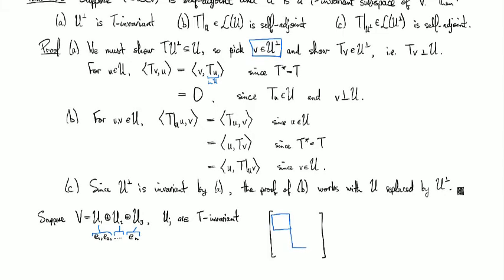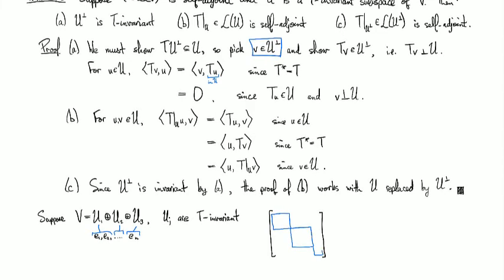matrix, meaning that it's going to look like this. Now, I don't know why I chose the sizes to be like this, whatever, but everything outside these blocks is a 0. And each one of these blocks is some k by k or j by j type submatrix. But the reason why it has this structure is because if you multiply it by a vector, and we say, okay, let's take this vector to be from U1.